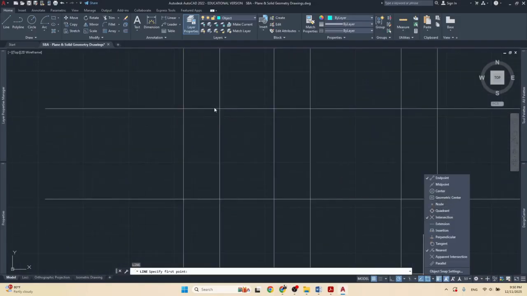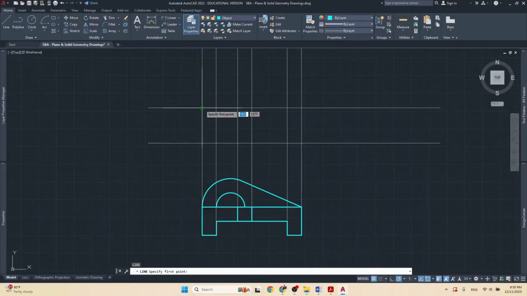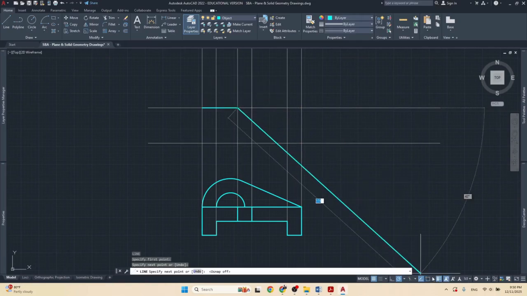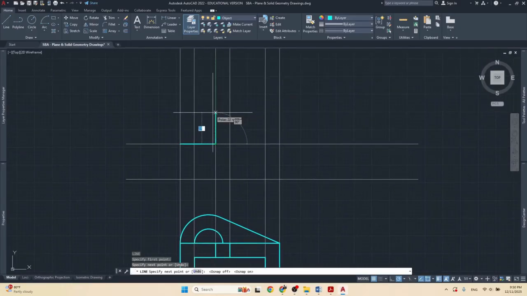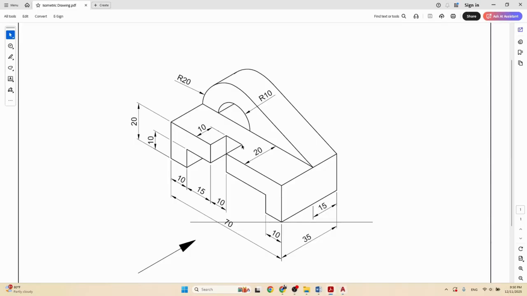Let me just put on the intersection because there's an intersection happening. So from here, we know that we could just come across to this line right there, and then we go up. Let me turn on perpendicular and get rid of the nearest for now. I come up 10, and then I come across 10.